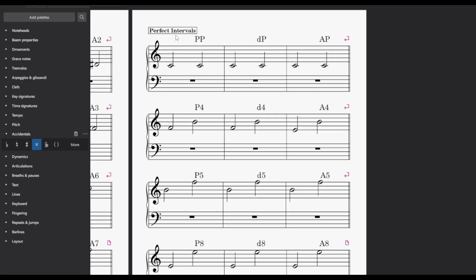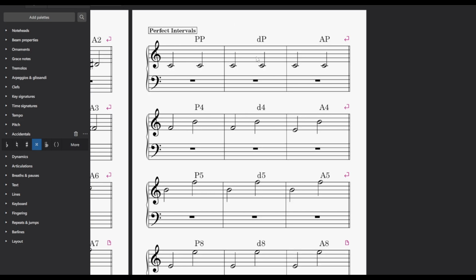And now we're talking about the perfect intervals. The perfect intervals are the repeated note prime, the fourth, the fifth, and the octave, as these have a different sound and also a different rule to them. Perfect intervals can only be perfect. Either they go from perfect, and as soon as they are a half step smaller, they become diminished. As soon as they become a half step larger, they become augmented.